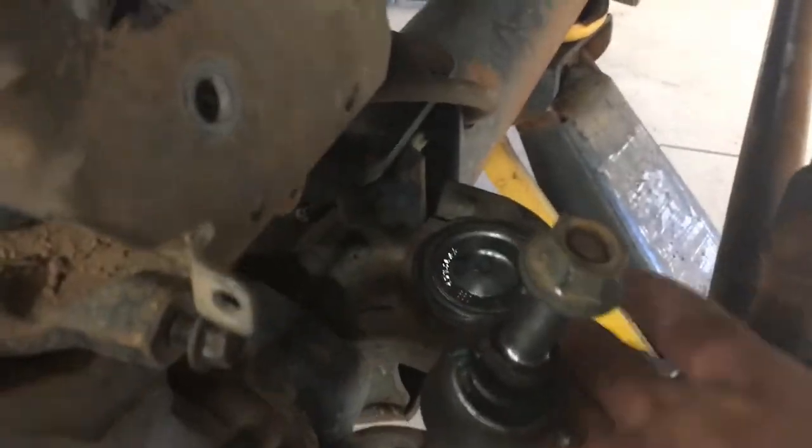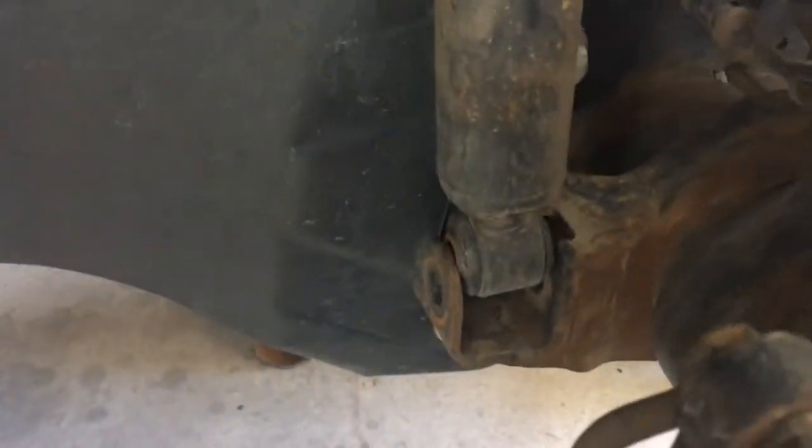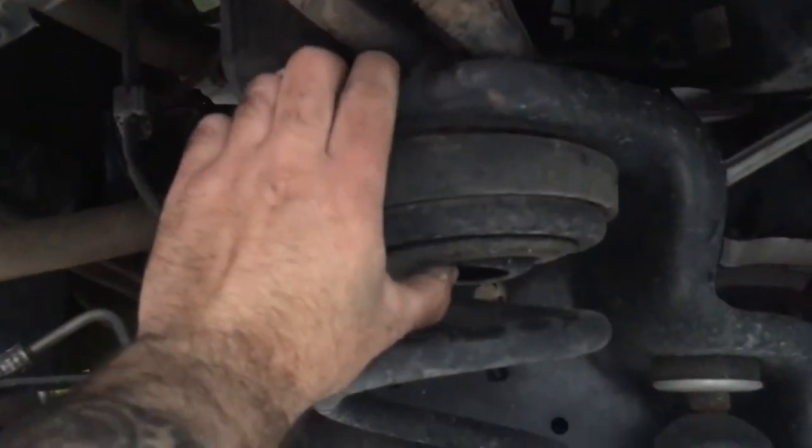You just saw us press this new track bar joint in place, and then we've got the front shocks disconnected at the bottom here, and the spring's starting to get a little bit loose, and then same thing on the other side, disconnected here, and ready to start dropping this front axle down with our jack and see if we can't get these springs to come out. So you see they're already loose. We just got to get them past the retainer here and down here.